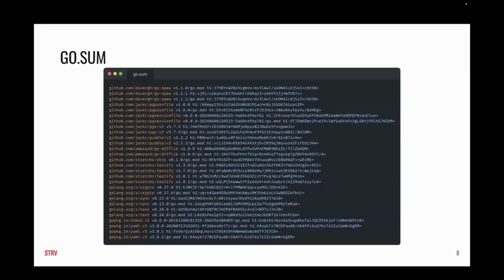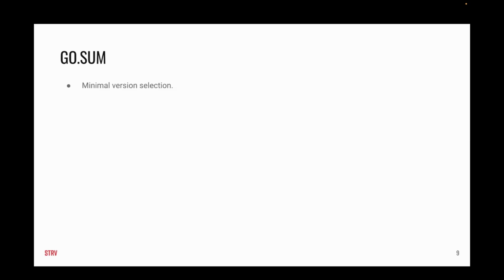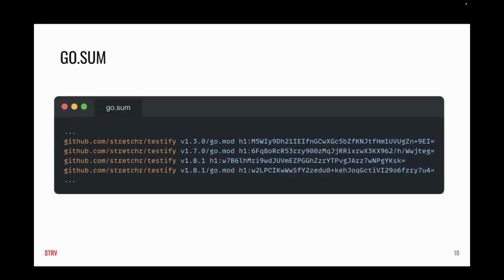This is the go.sum file. Nobody ever opens it. It contains a lot of entries related to hashes of all the dependencies. What Go does is that it goes through the dependency tree and writes down every dependency with every version it finds. So in our case, it finds the testify package in 3 different versions.